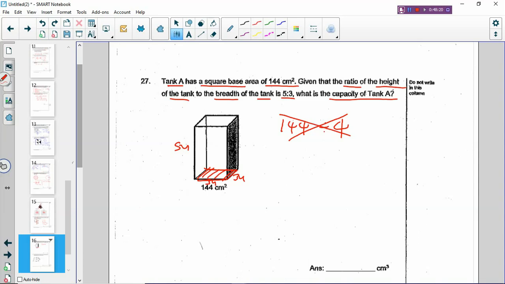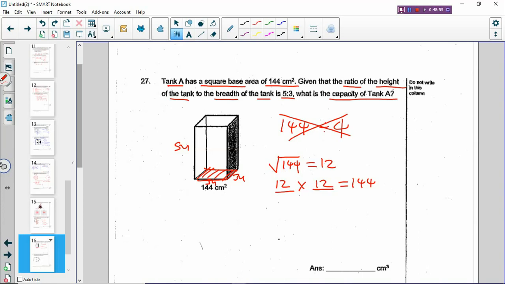So be very careful about this because you cannot take area divided by 4. But you can do something like this. You can find the square root of 144. If it's Paper 2, you can use your calculator to find the square root. But if it's not Paper 2 and you need to show working, then how do you get the number? It means that a number times the same number will give you 144. Square means length times length. So what is that number? 12. 12 times 12. So the square root of 144 is 12 cm.